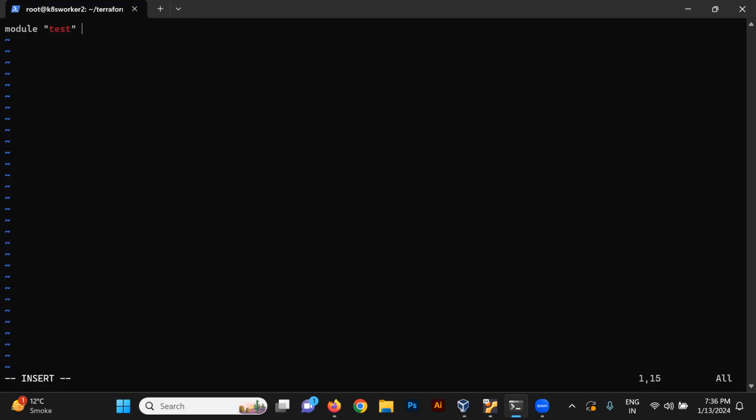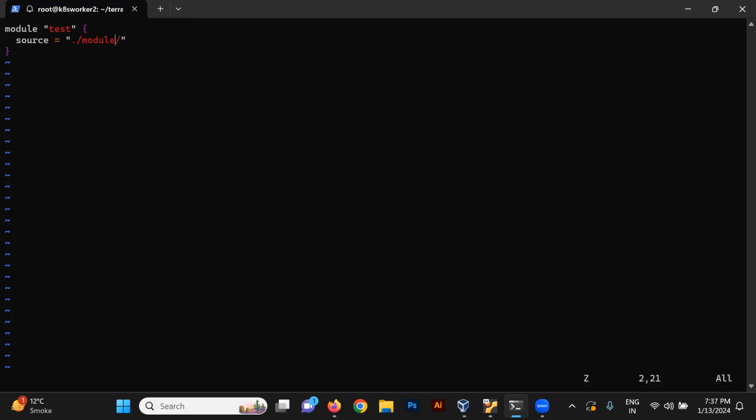Let's take test as the example. Then we need to provide from where this block will be taken, so we define a source, which would be inside the current directory. We have the modules directory, and inside it our source.